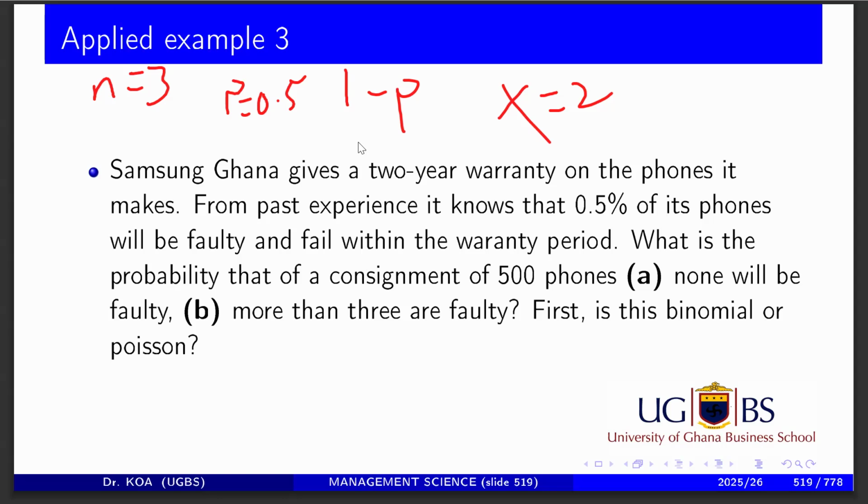Is this binomial or Poisson? And why? Albert. Doc, I believe it's Poisson because of the 2-year warranty. Excellent. You've never seen this question before, have you? No. Exactly. So it means that with all the probability distributions you've done, you have a clear indication of what Poisson is. And this is sharpening your mind with your PhD work as well. Because this must be seen by each one of you as an exam question.